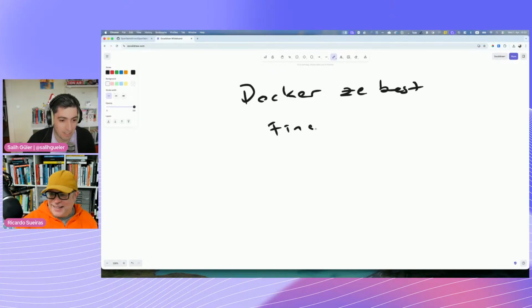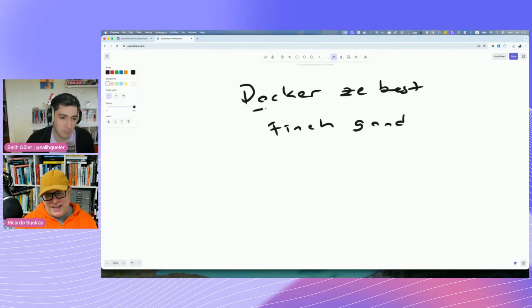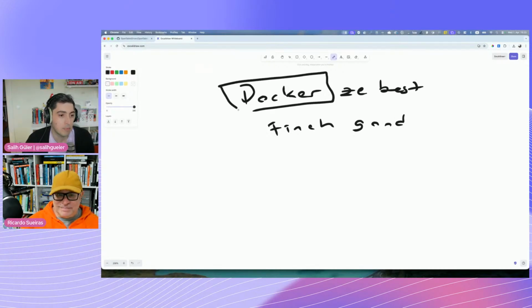Finch. Thank you for your faith, Tobias. I think maybe the Finch detour held us back. But I want to put something, and I will just write here: Docker is the OG, right? It's the OG.